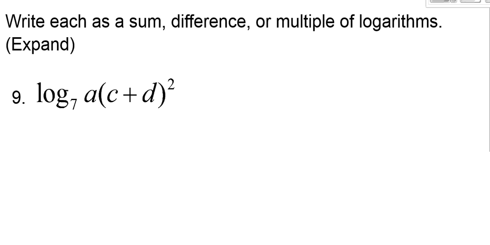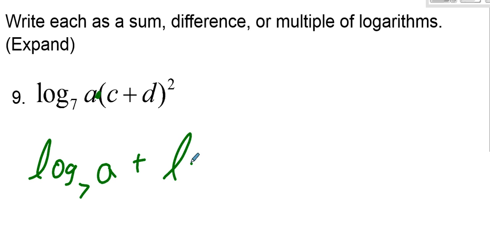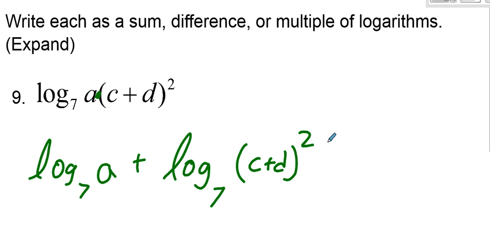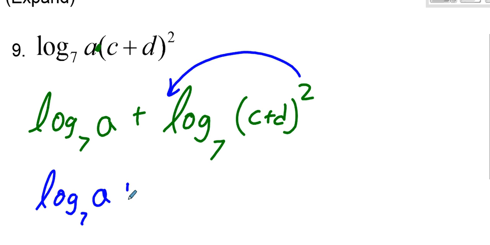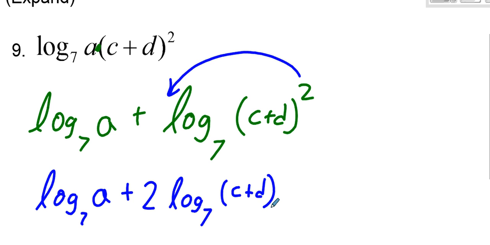So these last couple examples are the exact reverse of what we just did. So now we're taking one log and we're going to write it out as multiple logarithms. So the first thing you need to do is realize that there's multiplication right there. So right where there's multiplication, you're going to expand that. Multiplication goes with addition. And then we have an exponent, which you can move to the front, make it the coefficient of the log. And that's as far as you can go.